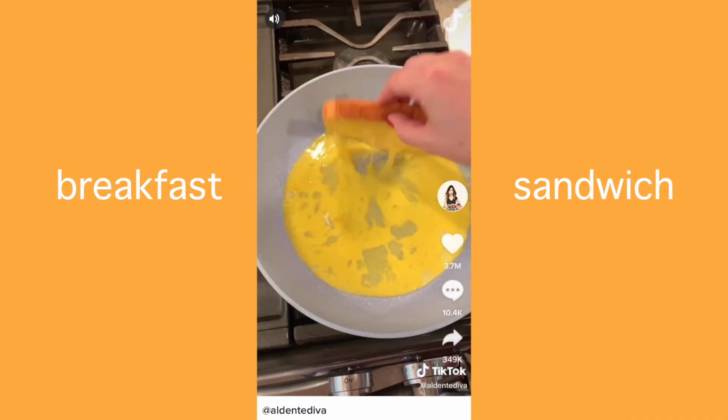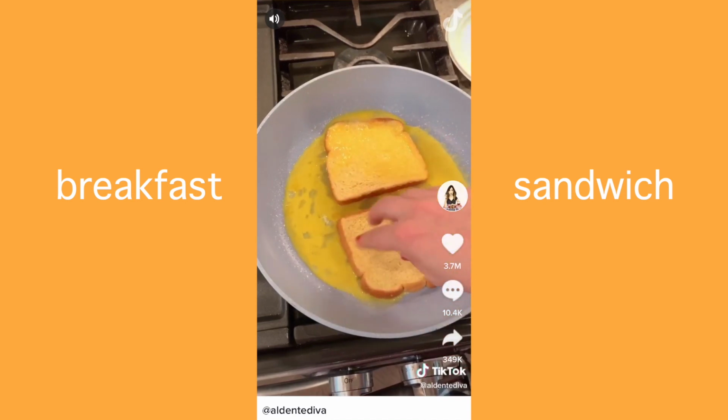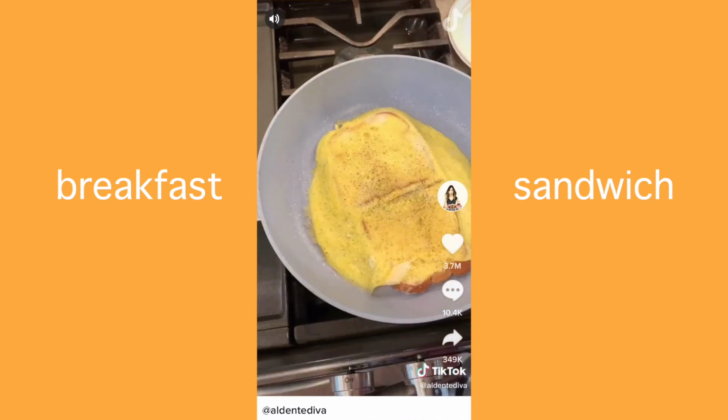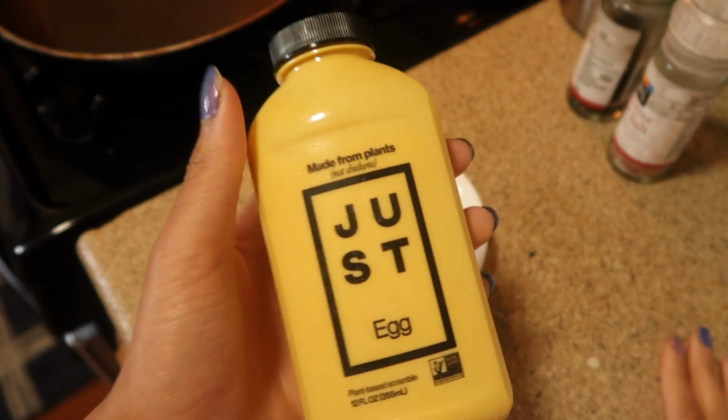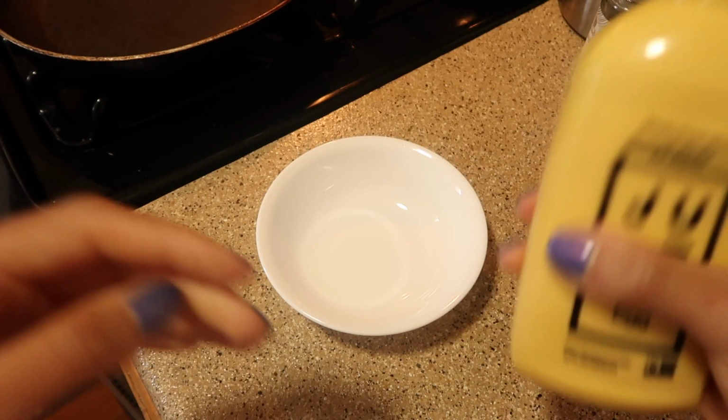So the next recipe is a breakfast sandwich. She's using egg and cheese and bacon. I used carrot bacon for mine. So I started off with this just egg, and I shook it up and poured some in a bowl.